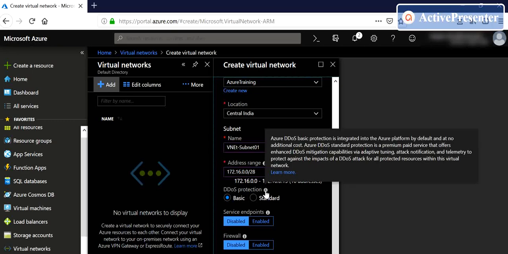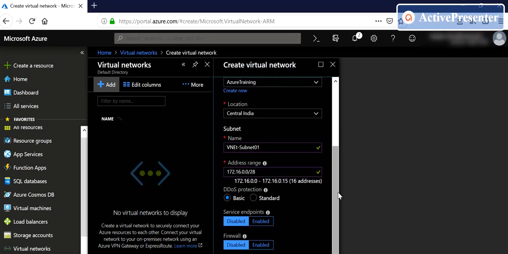So it's a denial of service protection. I'll stick with the basic over there. With basic you don't have to pay extra charge, and with standard you have to pay extra money. Service endpoints we'll do that for now. Firewall we'll again create later, and you need to click on create. This is the basic information needed to create a virtual network.